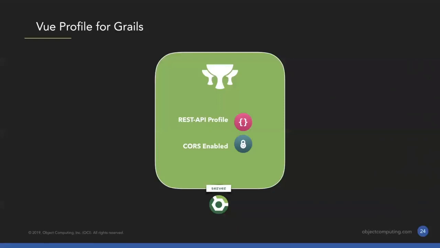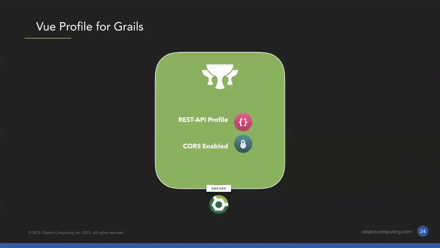That's ideal because if you're building a single page application, your backend doesn't really need to render HTML or anything like that. It can just expose RESTful endpoints, and then we'll consume those via Ajax from our single page application. And then, of course, we have to have CORS, cross-origin resource, and I forgot what the S stood for, sharing. We have to have CORS support enabled, which is honestly trivial in Grails these days, but it is set up for you by default.